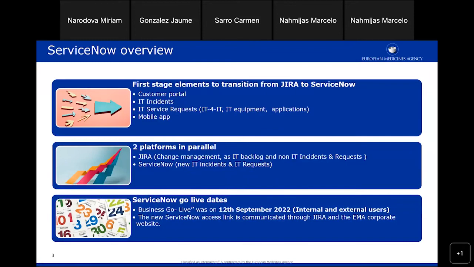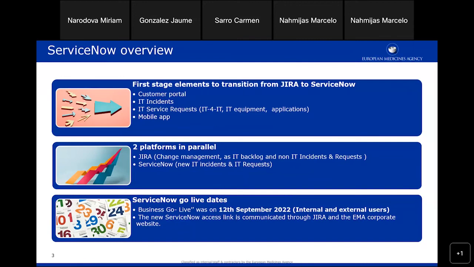Due to the agency cloud strategy and security, and with customer orientation in mind, we are moving to a new platform, ServiceNow. The process consists of different stages. The first stage consists of the development of the customer portal, IT-related incidents and IT-related service requests, and the mobile app.